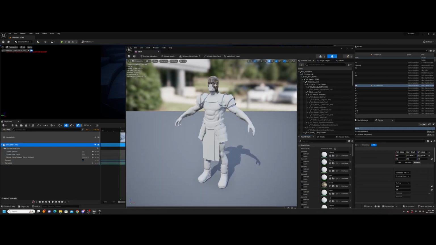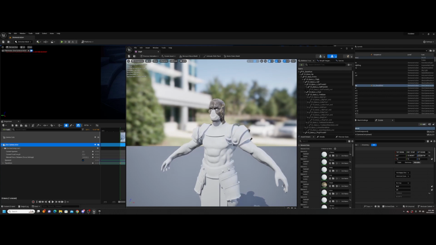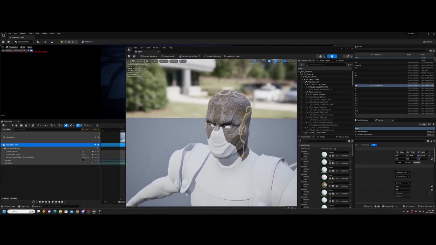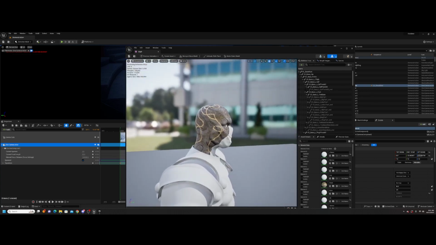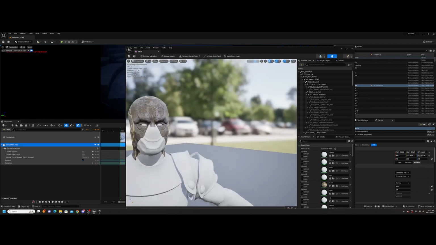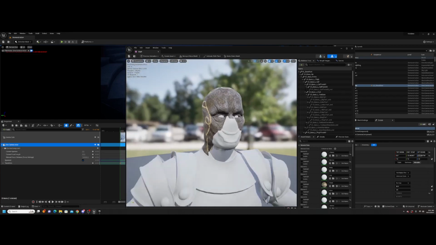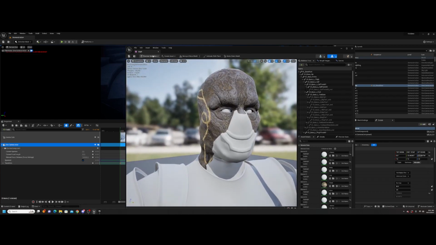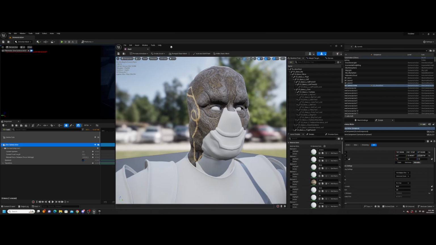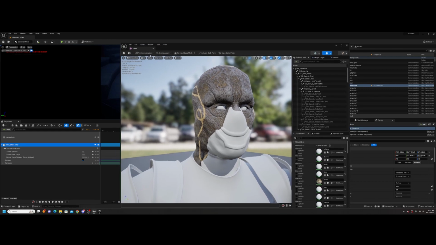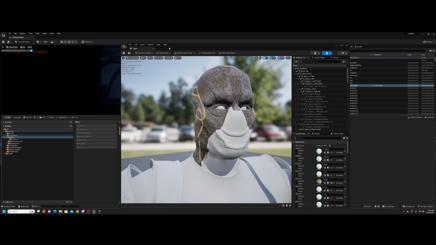You see this character, he has his head on already. That looks pretty good. I don't think we even need that height map. Okay, so repeat for all of them, and then we'll come back.